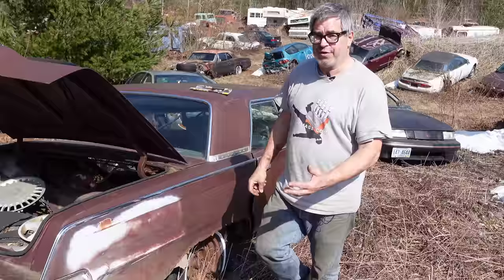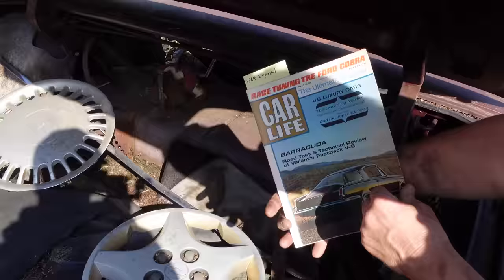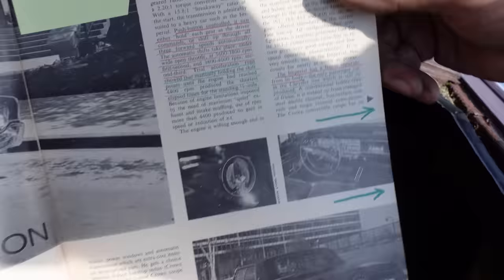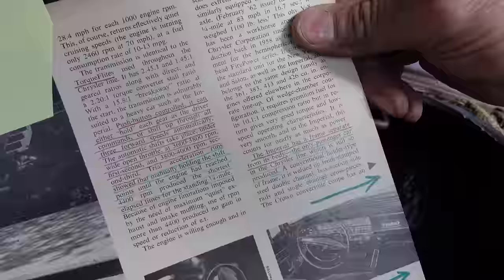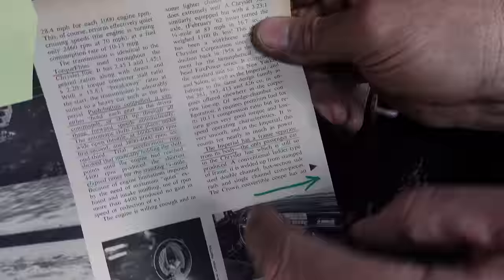Getting back to Elwood Engel — this is Car Life magazine from July of '64, the month and year that I was built at the factory. Big news that year, of course, was the new Barracuda from Plymouth. Inside is a road test of the Imperial LeBaron with its stylish new look. The freestanding weirdo headlights of '63 were gone, with a lot of down-toning. It says the TorqueFlite of '64, push-button controlled, can either hold each gear as the driver commands or shift up through all three forward speeds automatically. The automatic shifts take place under wide-open throttle at 3,600 to 3,800 RPM for second and 3,800 to 4,000 in third. You can go full manual — it's basically a max wedge transmission. Trial acceleration runs showed that manually holding the shift points until the engine reached 4,400 RPM produced the shortest elapsed times. And the Imperial has a frame separate from the body, which was the case all the way through the 1966 model year.